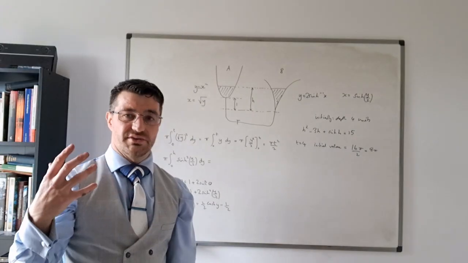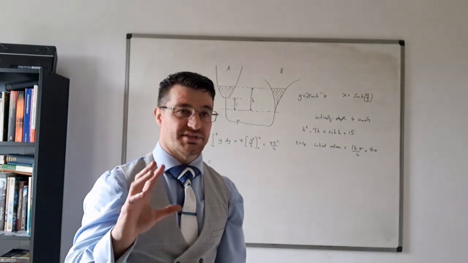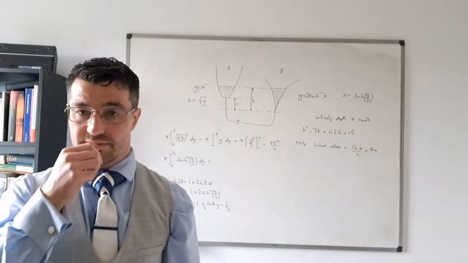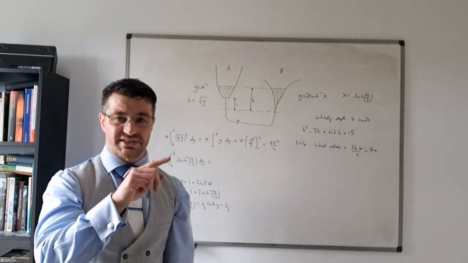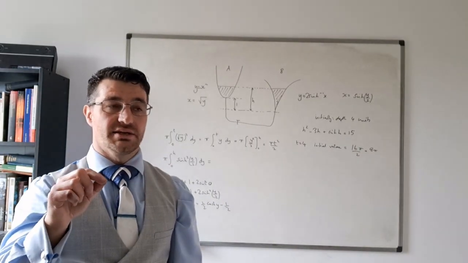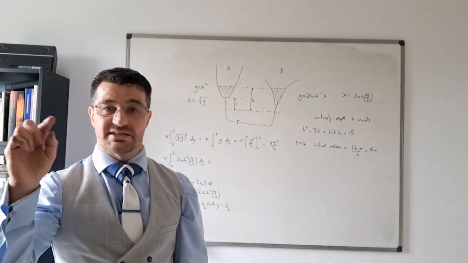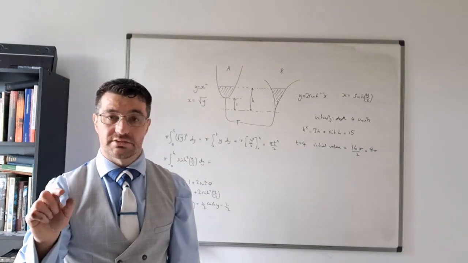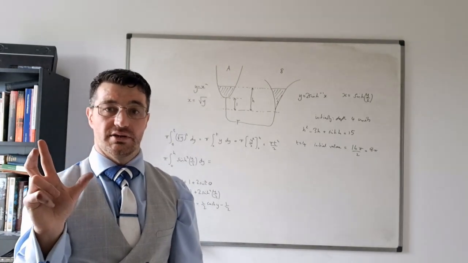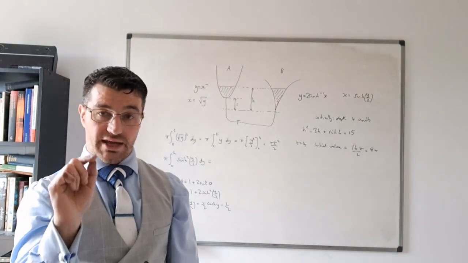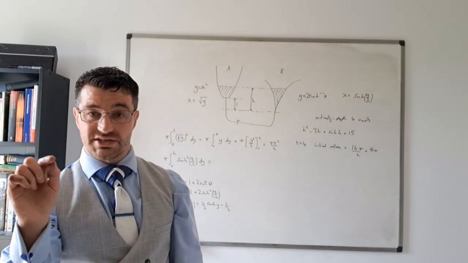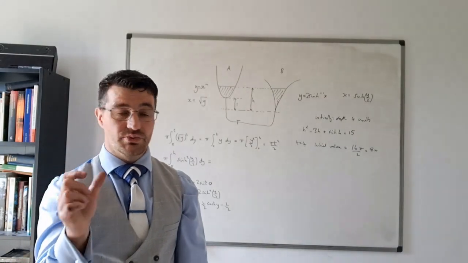But it's because of the way that sine can be defined in terms of complex numbers. So sine theta is e to the i theta minus e to the minus i theta over 2i. So when you square it, you get in the denominator 2i squared, or in other words, minus 2. Okay.